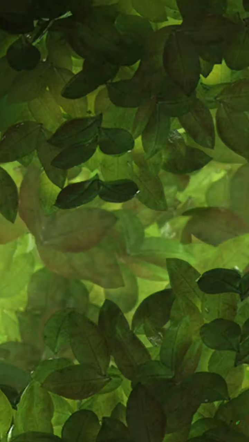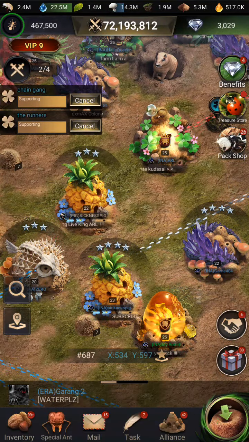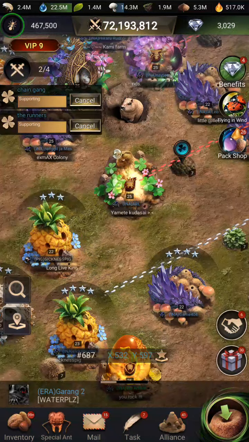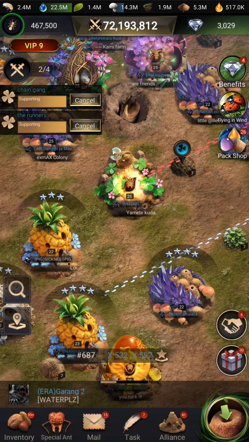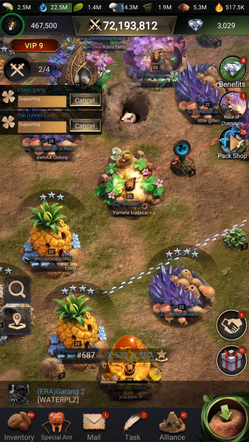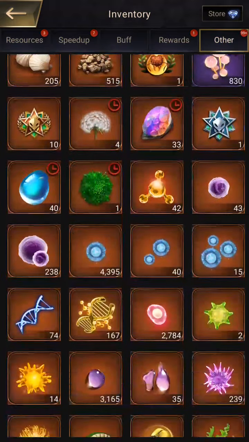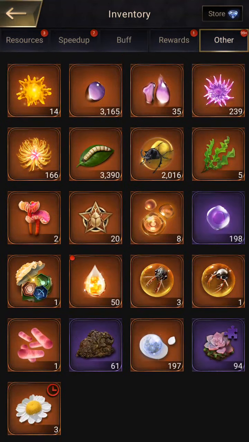Let's take a look at what's going on with David's attack. Huh. He's still attacking Arl. What else can we do while we're waiting? Interesting. Do I have any baits at all? No.